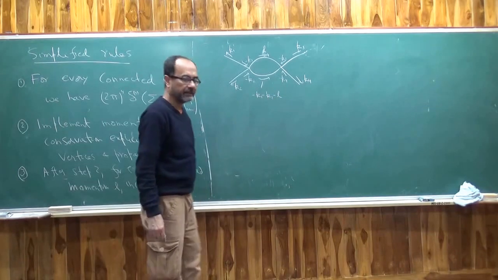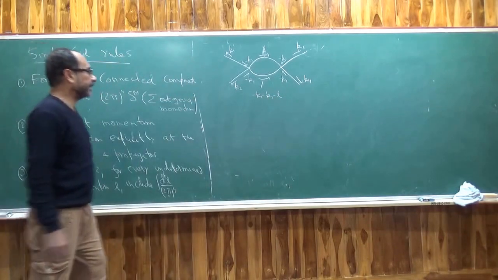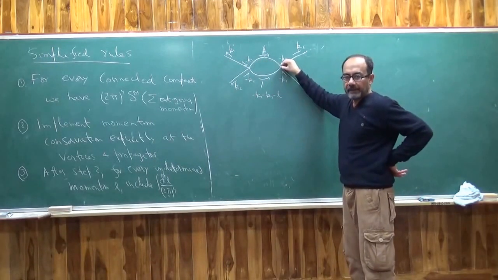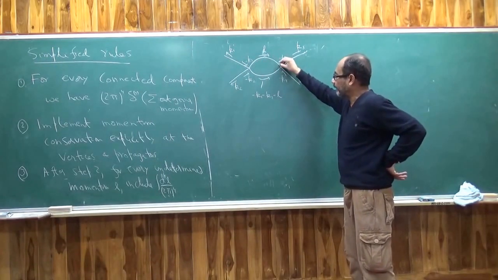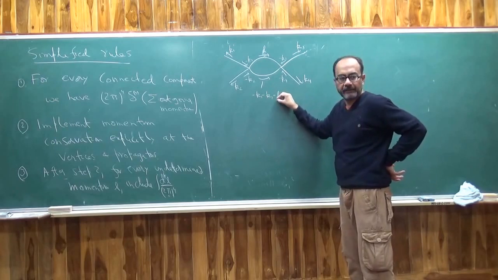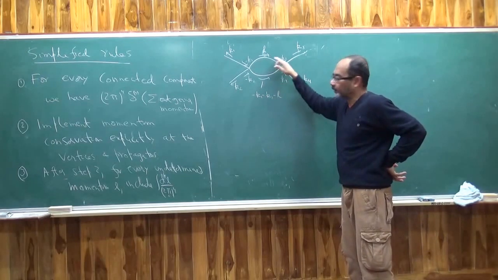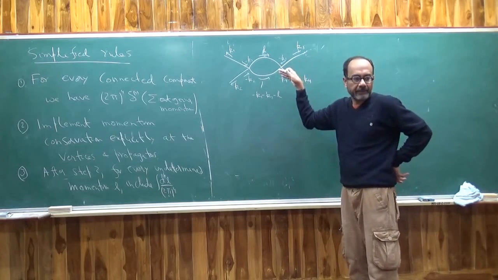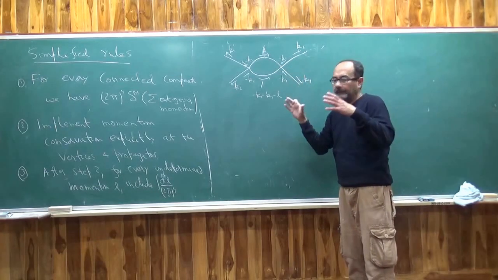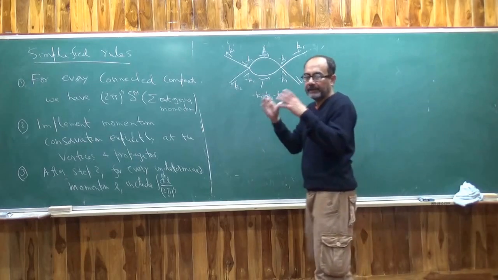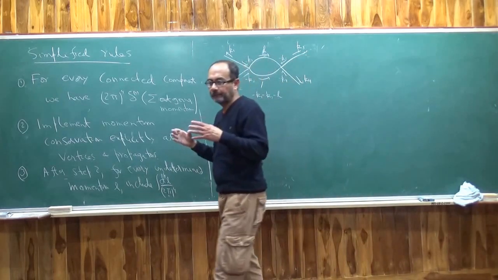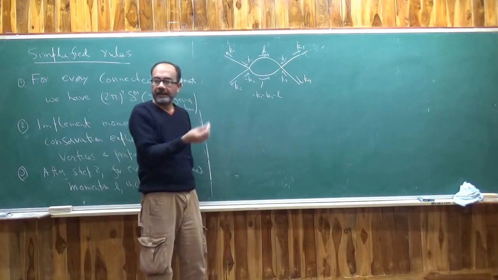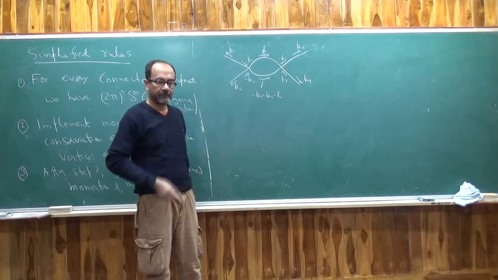Right? That's the momentum. And then you can also check that at this vertex momentum is conserved. The total momentum that is entering is L from here, minus k1 minus k2 minus L. So total minus k1 minus k2 comes from the left, and minus k3 minus k4 comes from the right. The total momentum that is entering this vertex is minus k1, minus k2, minus k3, minus k4. But that of course will be set to 0 because this will be multiplied by this (2π)^4 delta^4(k1 plus k2 plus k3 plus k4).